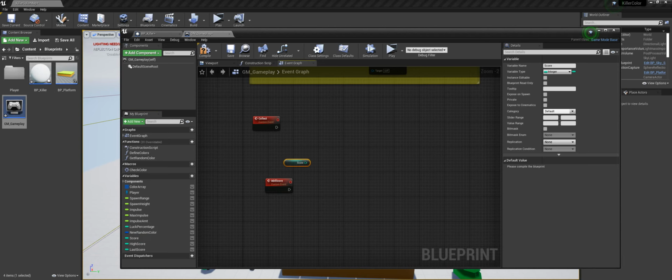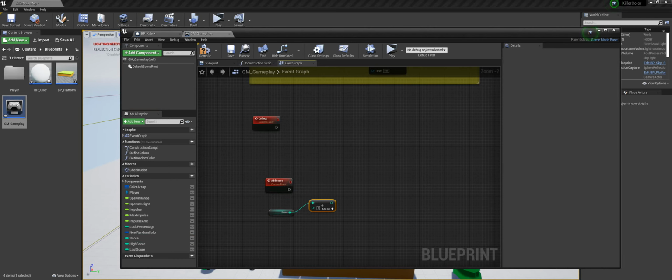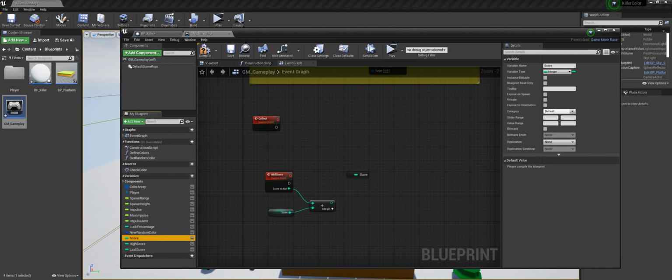So we get a reference to score, and we increment that by integer 1. Now we can have an input, score to add. For now it's going to be 1, but in future if you want to change, we can add that here and set that as the new score.